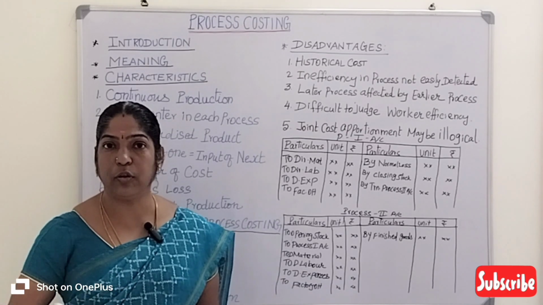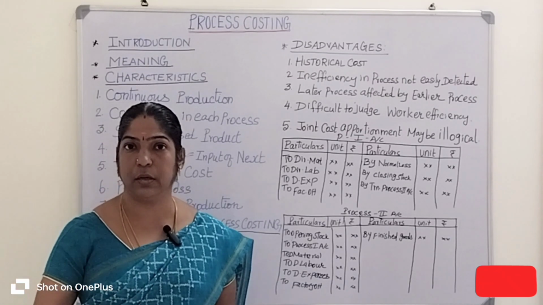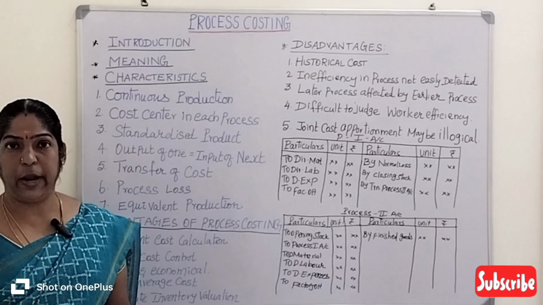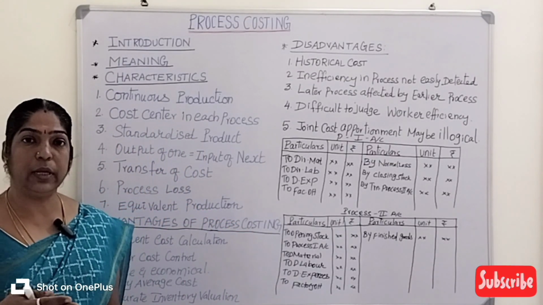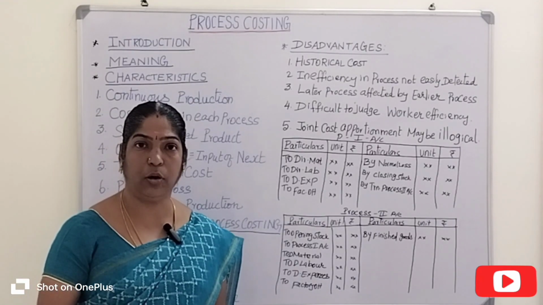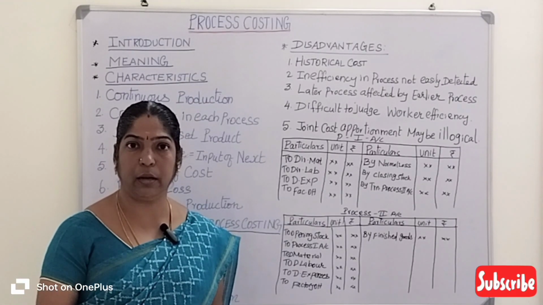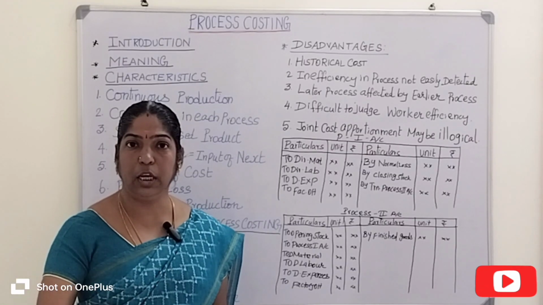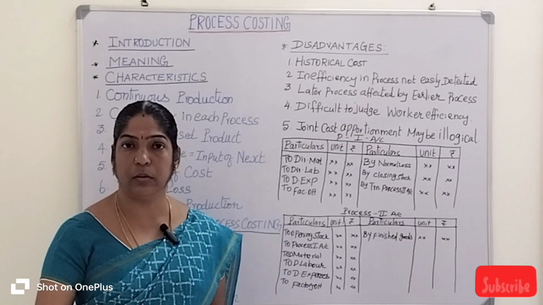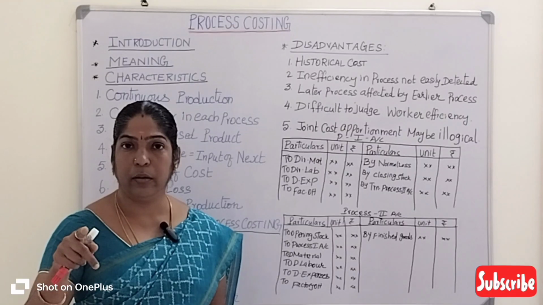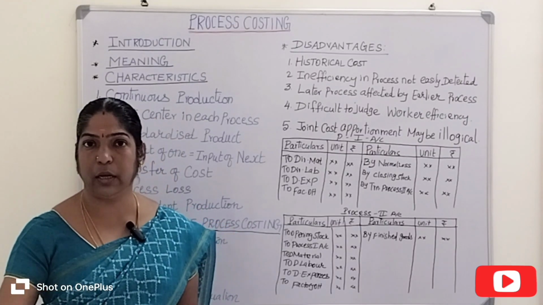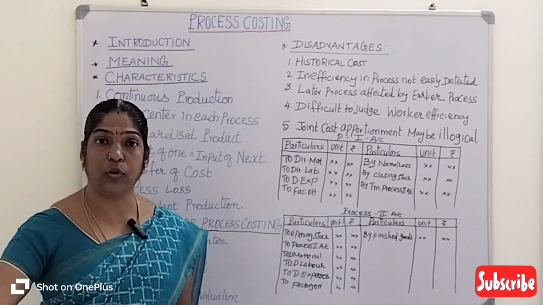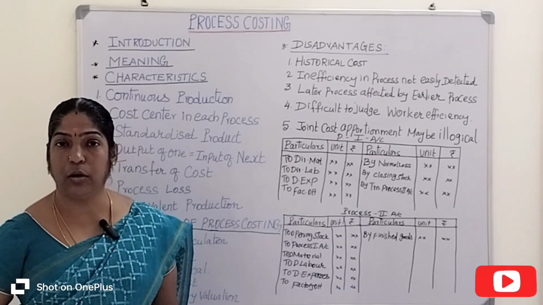I will explain process loss clearly. Let's take the normal loss. Suppose you have a soap manufacturing industry. We have items like oils and chemicals, 1,000 kgs both together. The input we give is 1,000 kgs of oil and chemicals for manufacturing soap. At the end of the process, what is the output we got?